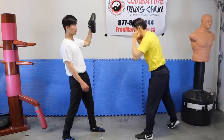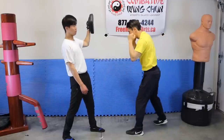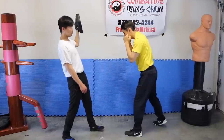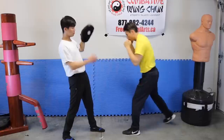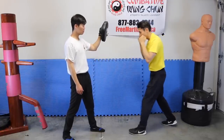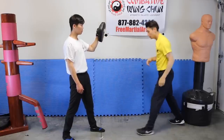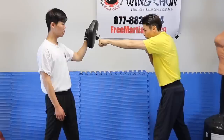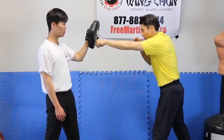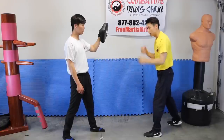So with a jab, it's going to be straight out like this, or sometimes with a step like that. That's a jab. I'm stepping into the punch, and when I land my foot on the ground, that's when I want to land the punch. And what you also see is that most of the time, I hide my chin behind my shoulder so that it blocks an attack when I'm throwing the jab. Very effective — jab is very useful.